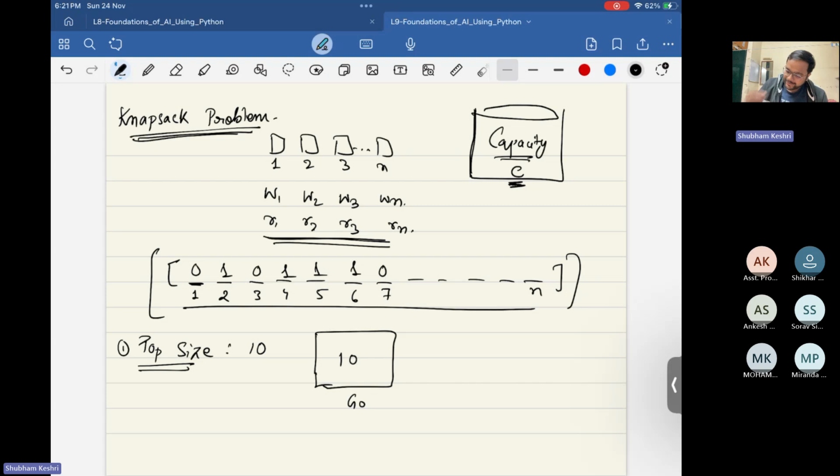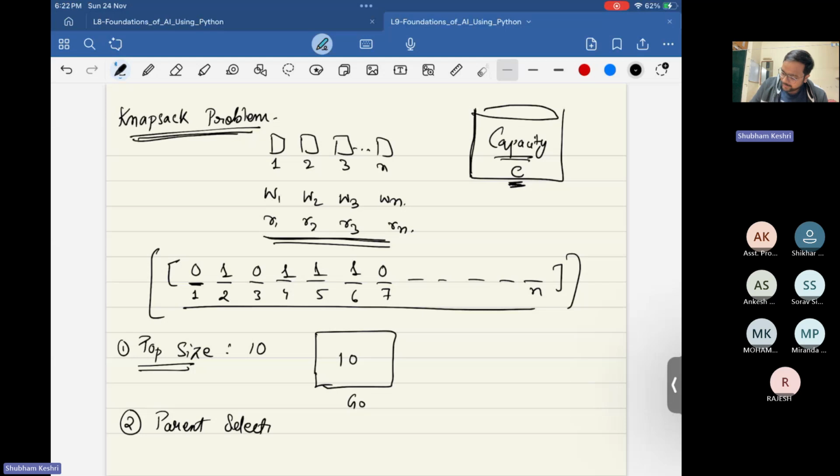The second aspect of genetic algorithm is parent selection. Since this population size is very low, we can have a higher population size. The higher the population size, the better, but it increases the space complexity of the problem because you have to keep the data of all the individuals. But for example, just to make a point, I'm saying there are 100 individuals in this population. Now, to do reproduction, you just cannot pick all the 100 parents. You have to take a subset of the population. So suppose we'll pick 30 individuals from this generation to become the parents of the next generation.